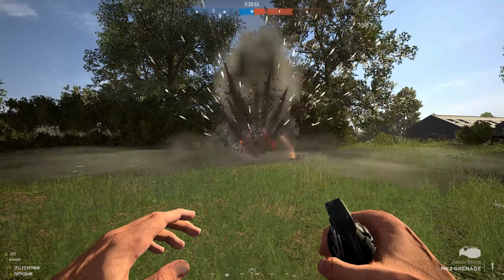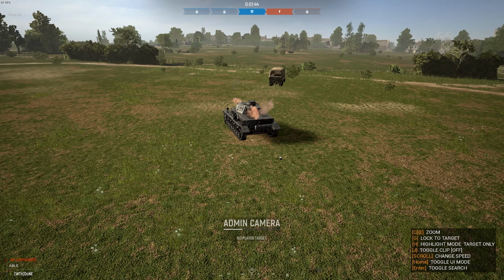If you see a stationary tank, you can place the mines behind the tank, under the body, and then smoke out the tank and hope it reverses over your mine.